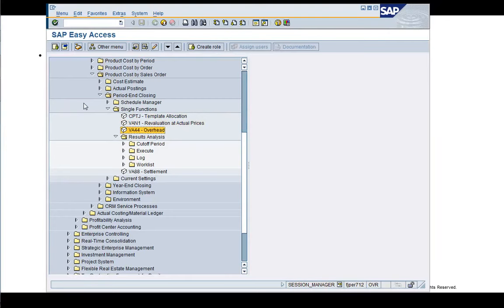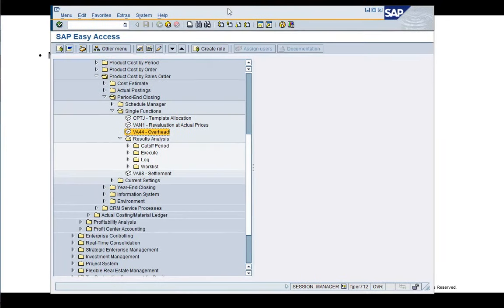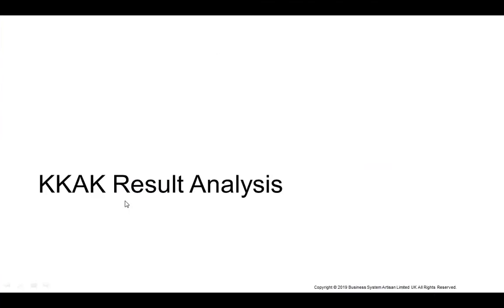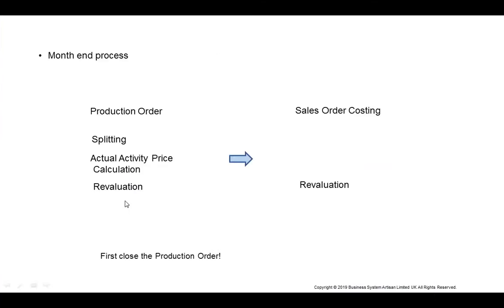Since this installation we don't have actual price calculation set up, so I cannot show it to you, but in theory actual activity price calculation has to be done on the cost center side, and the revaluation of the actual activity price on the production order has to be finished first.